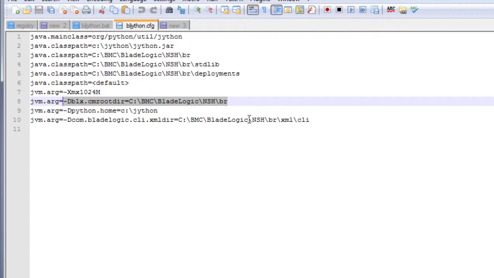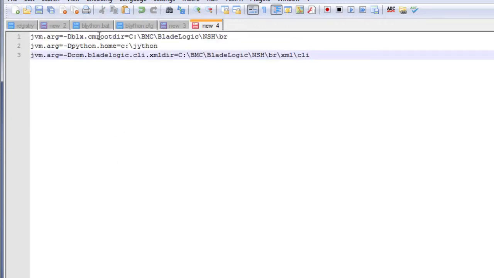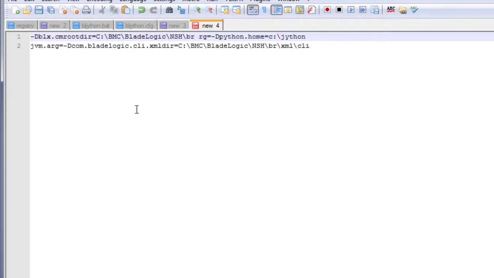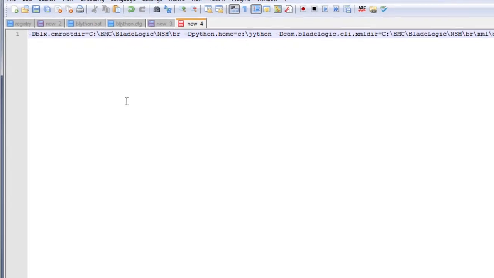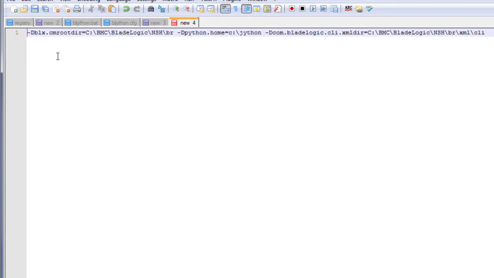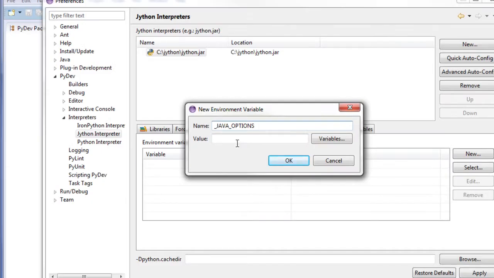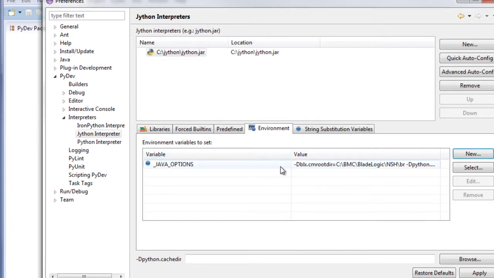So you can see here it's these three lines, these JVM args that we're interested in. If I just paste those together into one, we can see that they're all prefixed with a -D. This is a straightforward Java argument. So I'm going to bring this to one line. Okay, and that's what I need. -D, the first argument, -D, the second argument, -D, the third argument. We'll copy those and paste them straight into the value there.